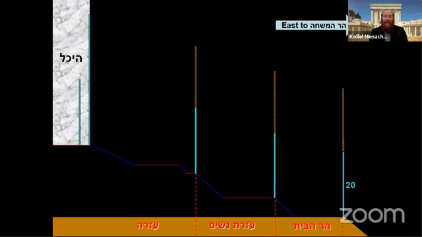And the idea is as follows: the spiritual Kedusha, the spiritual holiness within each area of the Beis HaMikdash, was reflected in the physical construction of the Beis HaMikdash. The greater the level of holiness in a spiritual sense, the higher that area was physically. And therefore, as one moved from level to level in greater levels of holiness, they would have to climb the stairs to reach higher and higher in physicality.